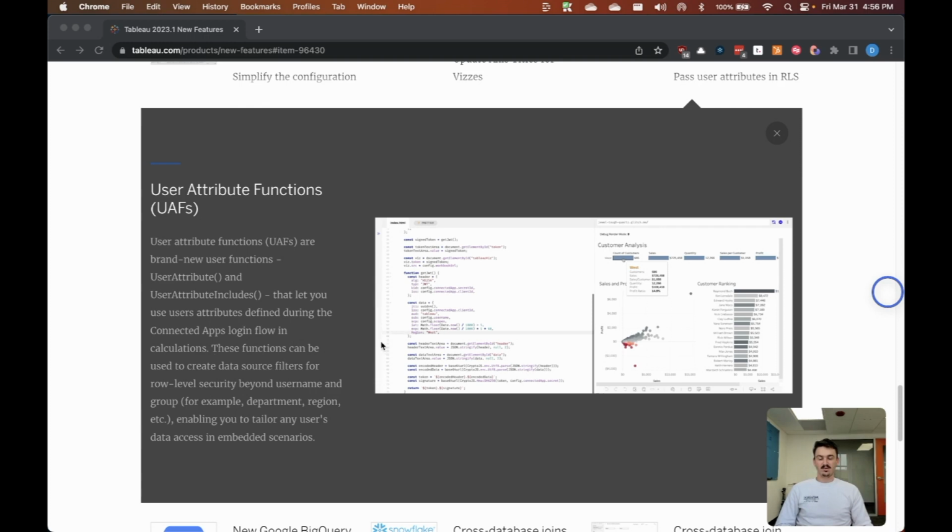So before, when you did row-level security, you would have to place people into specific groups on Tableau server, Tableau Cloud, in order to use any type of user function and filter on the rows. And so what this enables you to do is just have more flexibility in row-level security so that you don't have to go through the hassle of segmenting off access in your actual data source and defining different data sets for different users based off of certain dynamic rules.